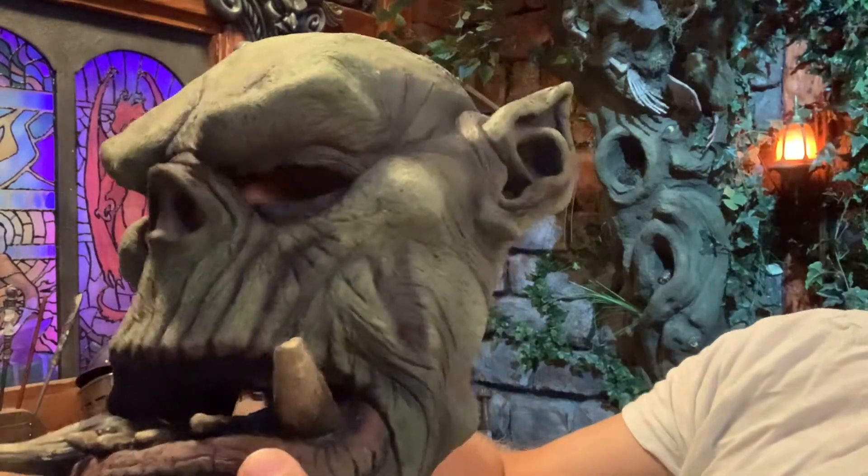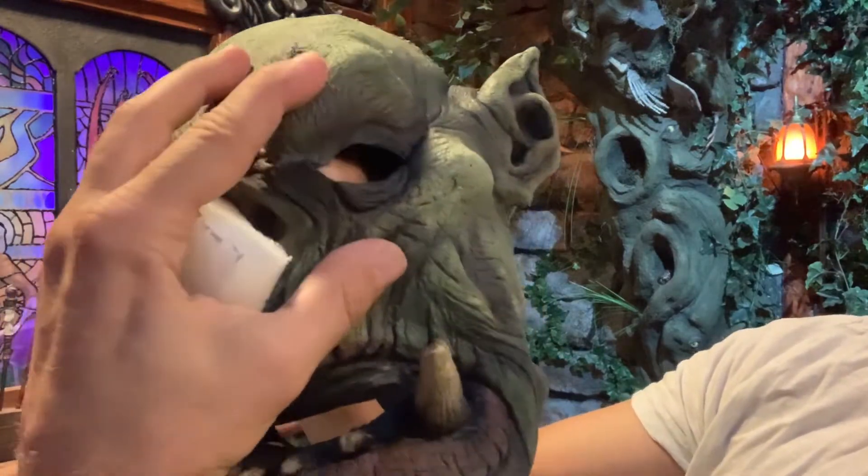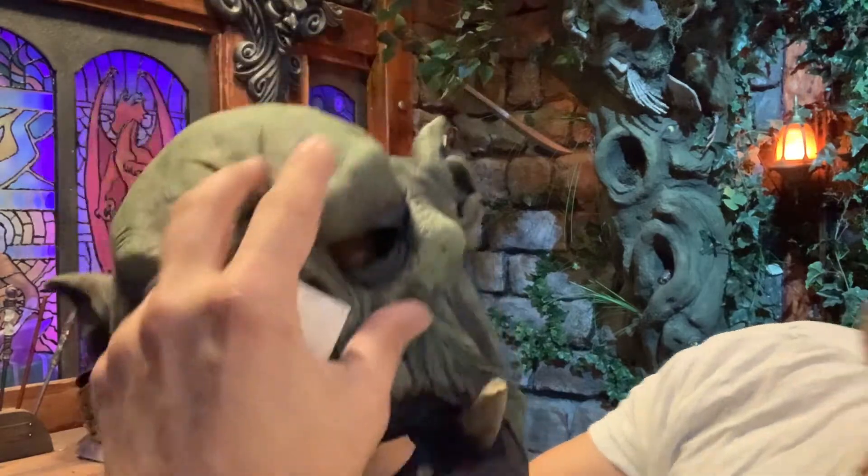The shape of your eyes and how they are formed is very different from person to person, so for some it wouldn't be a problem. But for some, you would need to get a scissor and cut that part out. Just keep in mind that if you start modifying the mask to your head, you're not able to return the mask once you start cutting and tearing it.